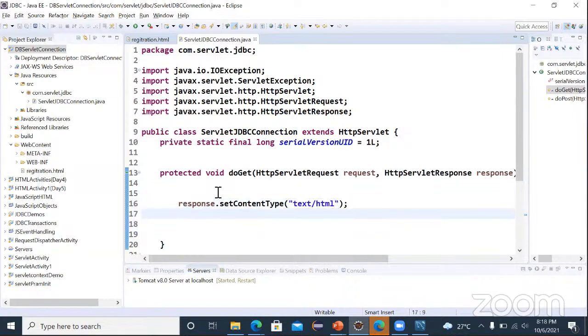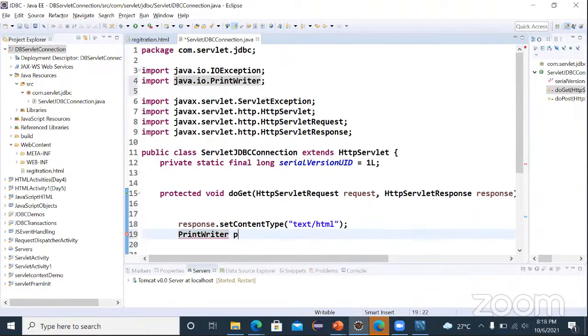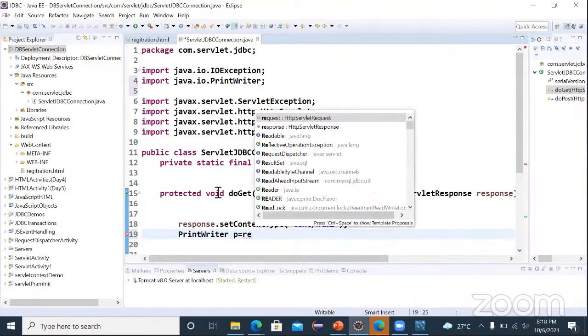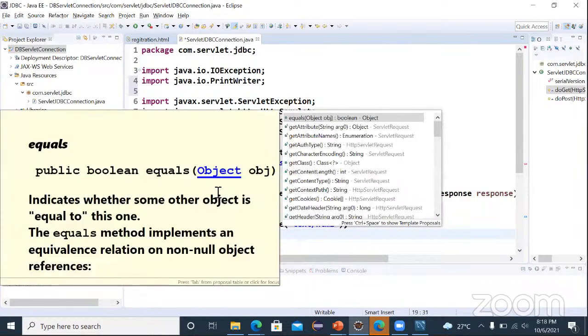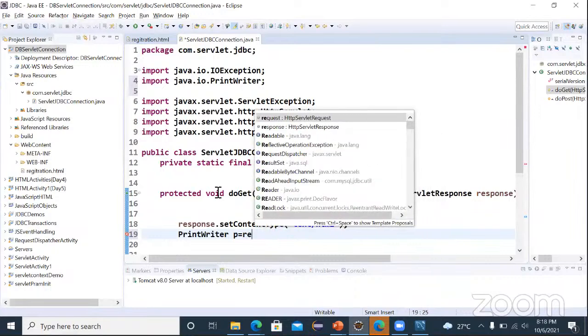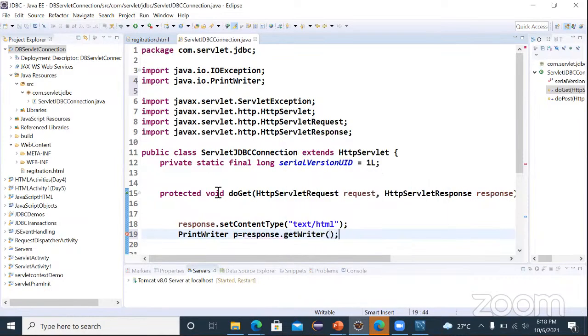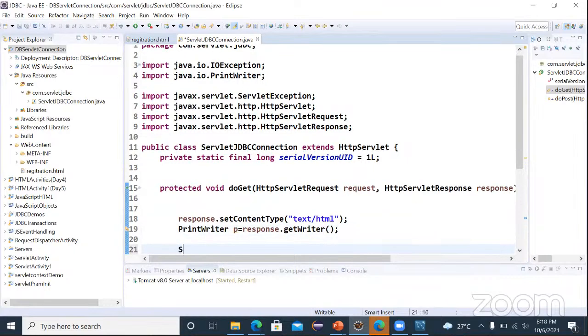And now print writer p equals to out dot... It's not out, it's response dot get writer.